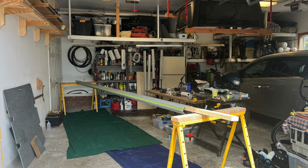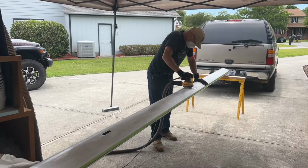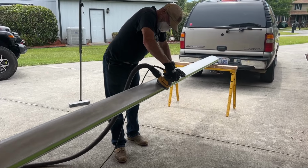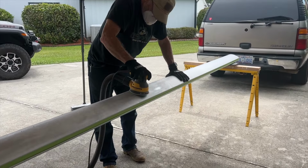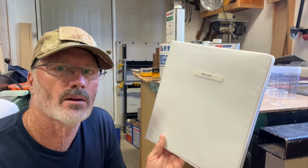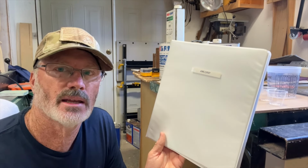Next, I taped off the slot on the underside of the boom where the bales needed to slide during installation and removal. I wanted that area to remain anodized and free of paint. Then I sanded the boom with 60 grit abrasive and used a compressor to blow off any aluminum dust generated during the sanding process.